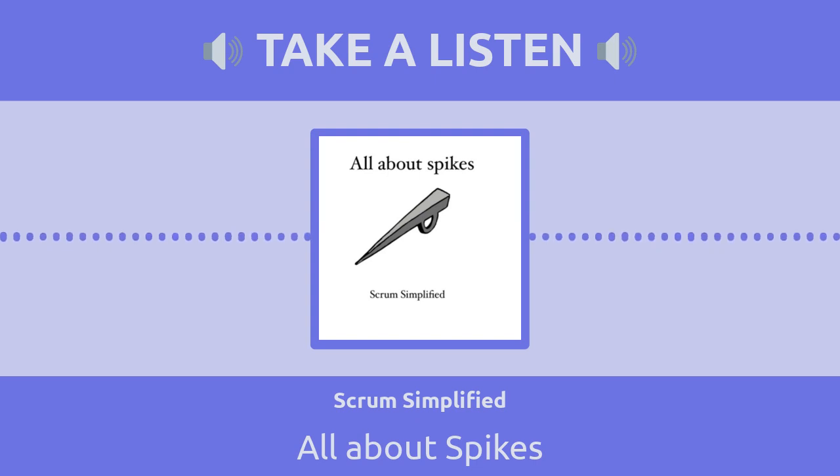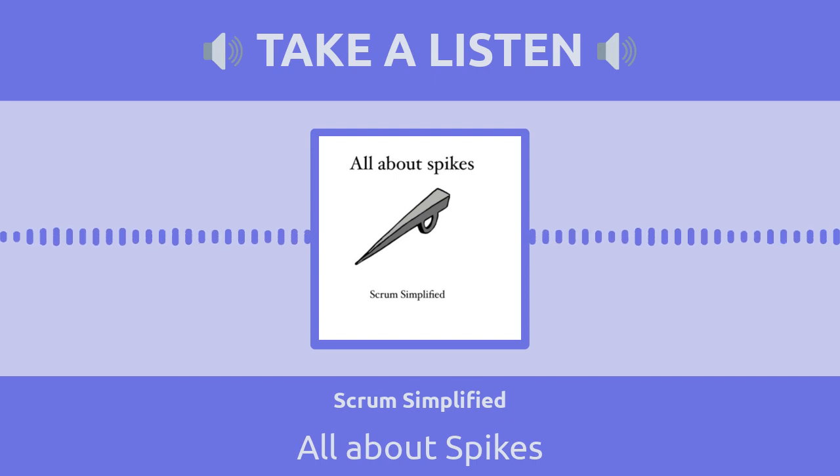But wait, what if the company you're working for needs you to have story points for every bit of task, every bit of work? Well, then I say do the same as you would for bugs. Just agree as a team on a story point value for a spike and use that. So my team and I, for example, have decided on using a 3 story point for spikes, and that's what we do for every spike.